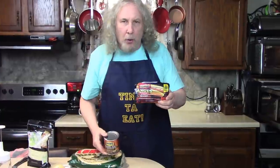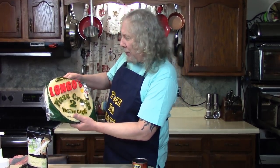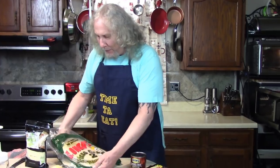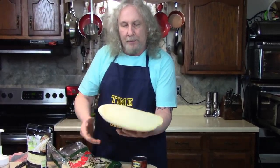Bush's Baked Beans and Ballpark Franks. Hot dogs and beans pizza. Got some Longo's pizza crust. Bingo, Longo. Tavern style. Does it come with a beer? These are store-bought pizza crusts, in case you didn't notice. Very handy to make a pizza.